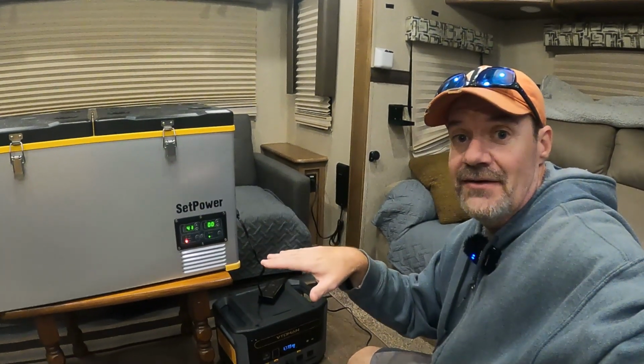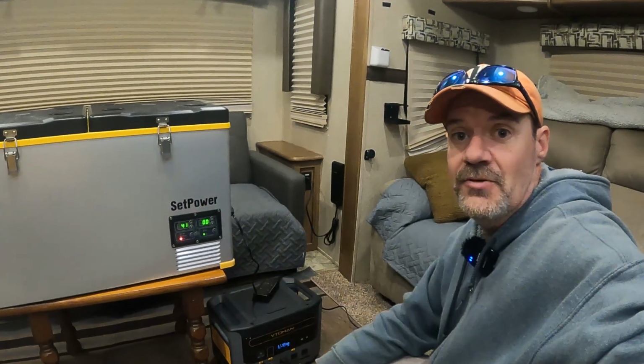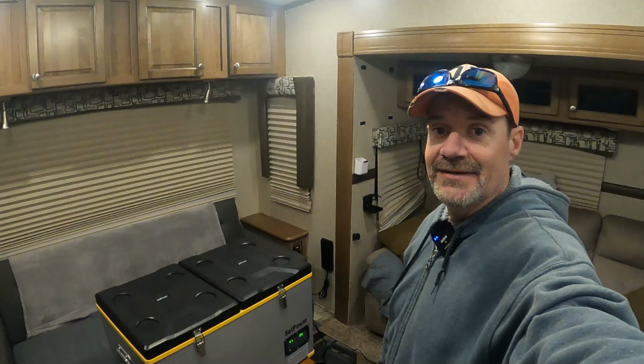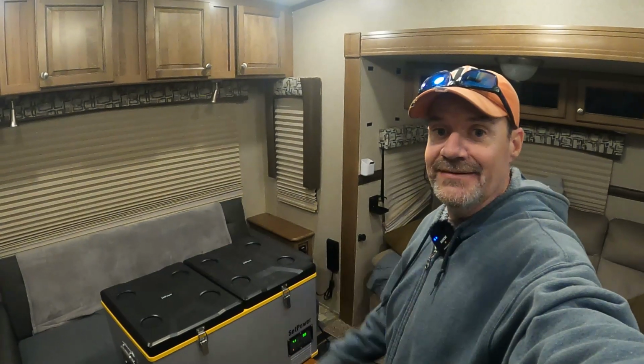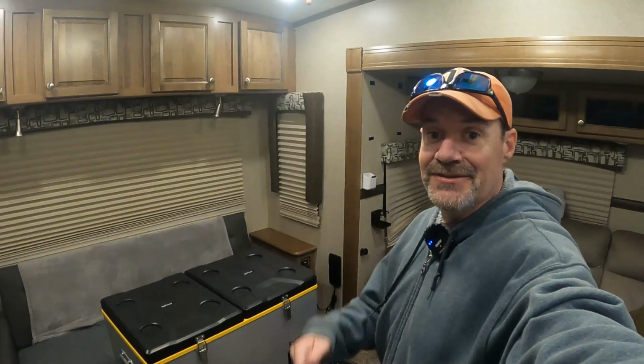That could be the trick here. Once you get the cooler down to temperature, maybe automatically swap it over to eco mode, especially if you don't plan on opening it up very much. I don't know, we'll see if this helps. I'm going to give this setup one more check in about 3 hours and see if that eco mode swap has made any difference. Then we'll let it work throughout the night and we'll check it tomorrow morning. Anyway, see you guys in 3 hours.